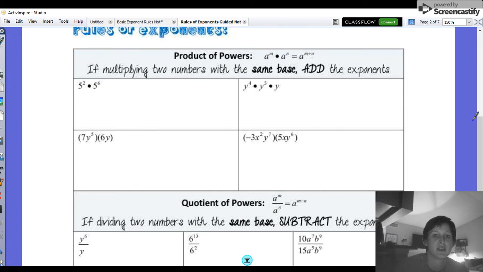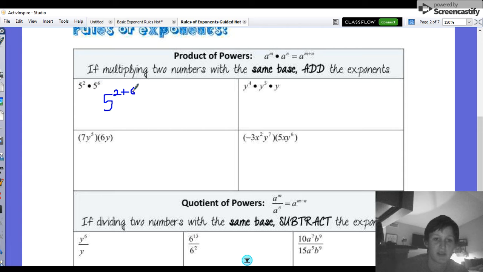All right, let's look at product of power rules a little bit more as we did the other day. I would encourage you to pause the video here. Go ahead and do these since we did do an introduction on how to do them in the last video, and then you can press play and see how fantastic you did. All right, so remember this says as long as the bases are the same, then we can just add the exponents. So since these bases are both 5, then I can just add their exponents.